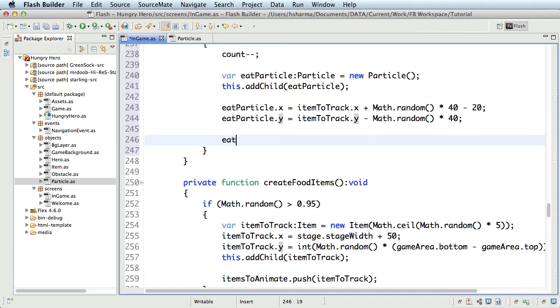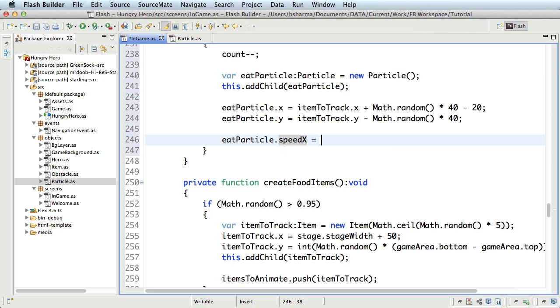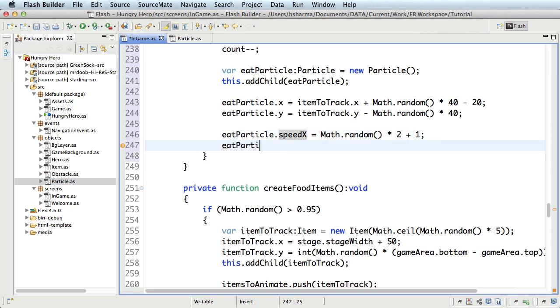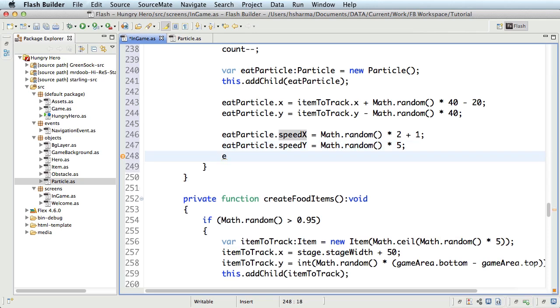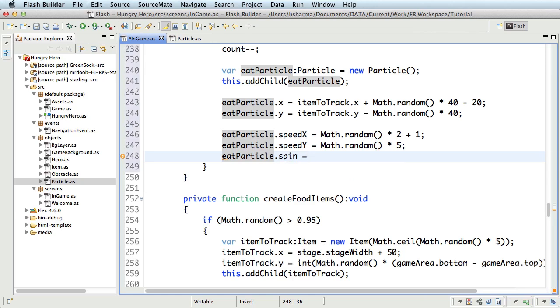eatParticle.speedX is equal to Math.random multiplied by 2 plus 1. eatParticle.speedY is equal to Math.random multiplied by 5. I'll give it a spin value. eatParticle.spin is equal to Math.random multiplied by 15.